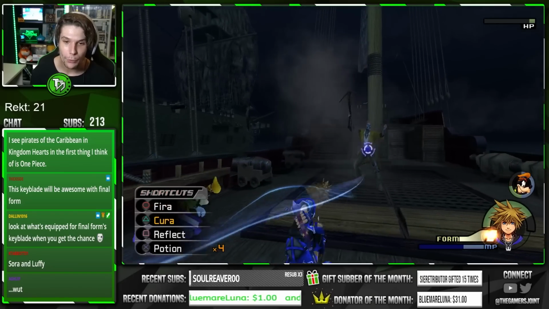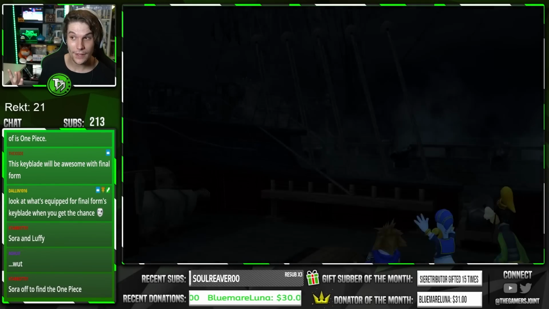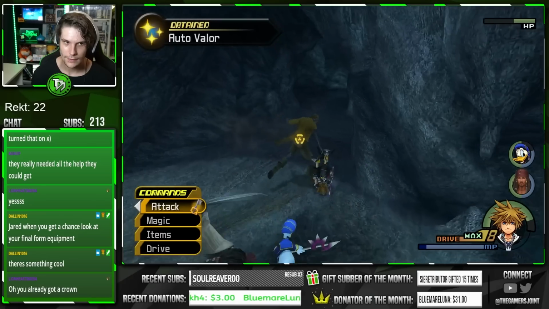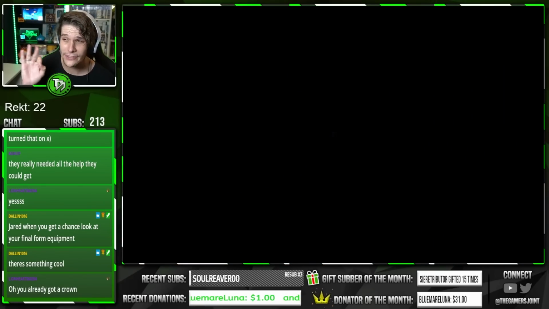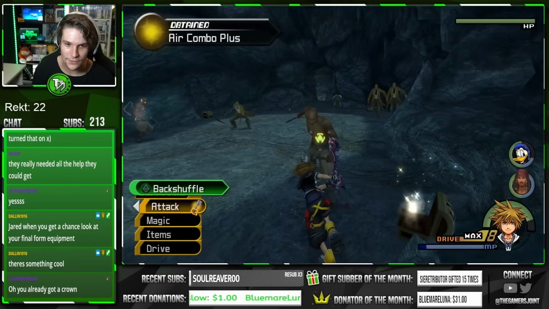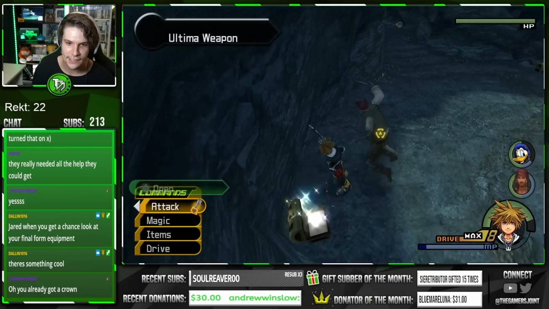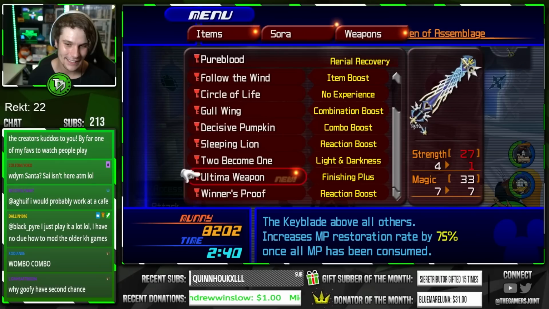Wait, okay, so proofs are also part of level ups? We got our second proof. That is gorgeous. Auto Valor, okay. I think that's the last of the auto abilities. So we've finally got them out of the way. No more auto nonsense. Air Combo Plus, that's what I'm saying. Thank you, Santa. Ultima Weapon.